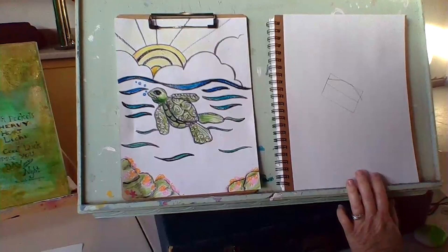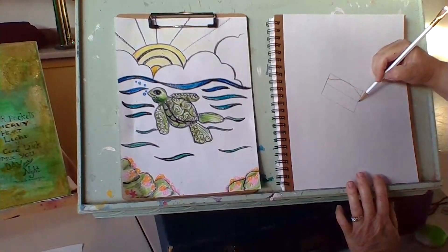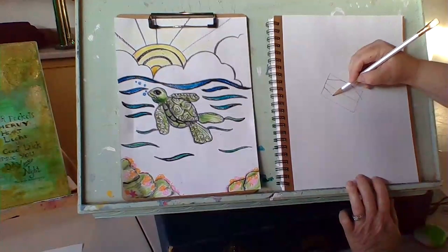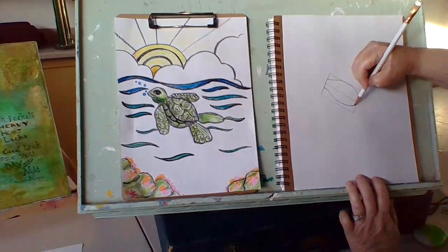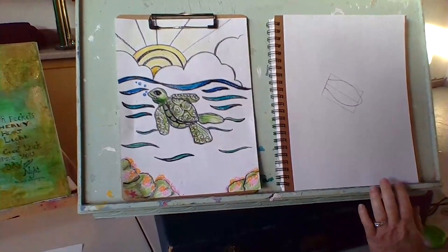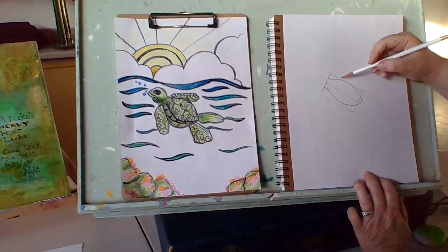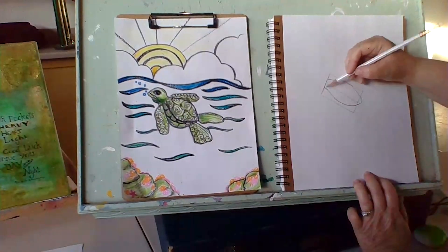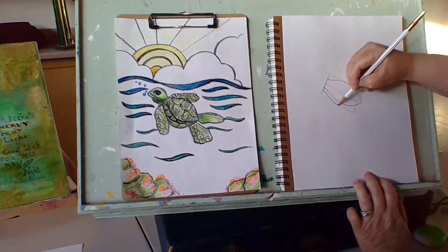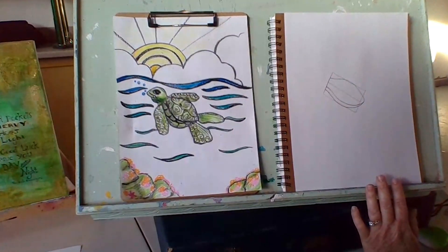I am probably going to extend beyond my rectangle. I am going to repeat the same step on the left side of my center guideline — about halfway — and then draw and curve the line. This time I am not going to reach the edge of that rectangle; it's going to go very close to it, and then I am going to connect that. I am going to draw a second line on this left side that is going to match and reach the edge of my rectangle. So that is our basic body shape.